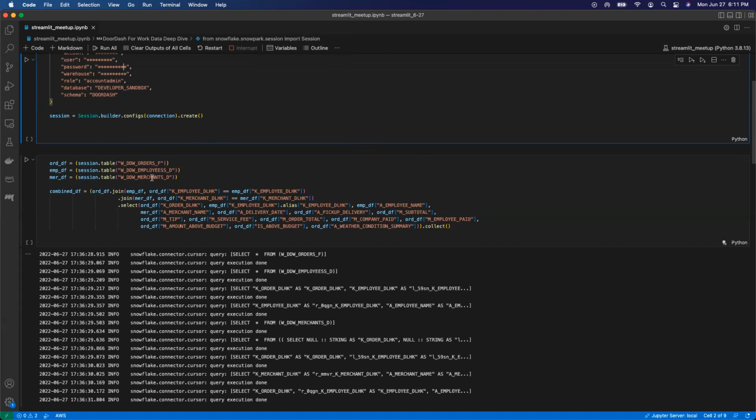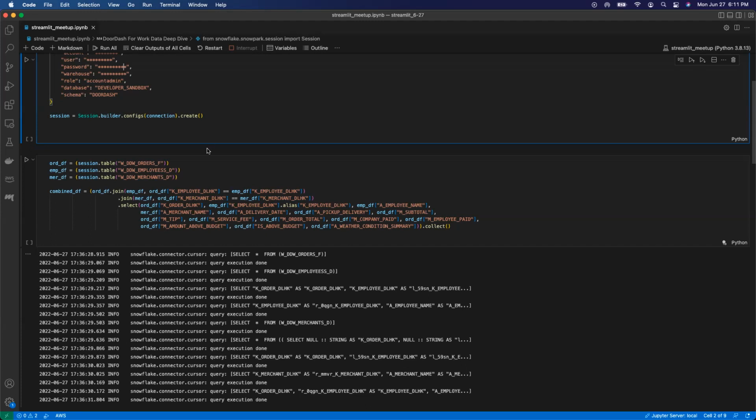So what we're building off of is this orders fact table, which has the vast majority of our DoorDash order information: the order amounts, the order dates, the amount that the company paid, the amount that the employee paid, the amount that was above or below budget, and whether it was above budget.